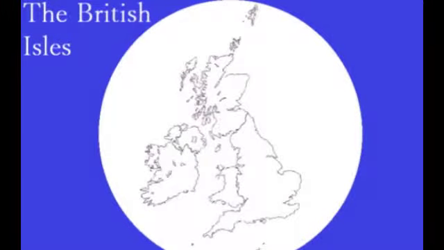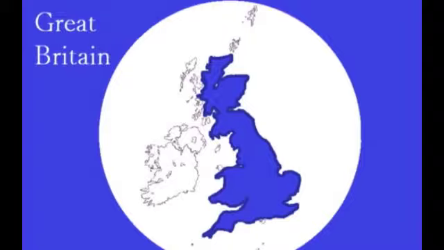Here we're able to see a zoomed in image of the British Isles. This sits just off the west coast of France and is the closest part of Europe to the Americas. What we're going to work on today is breaking apart this massive group of islands, the political and the geographical borders that they hold, and how they all work together or against each other, and we're really just going to break apart these misconceptions that are commonly seen today.